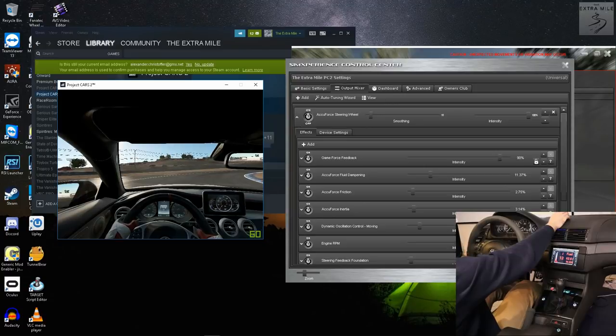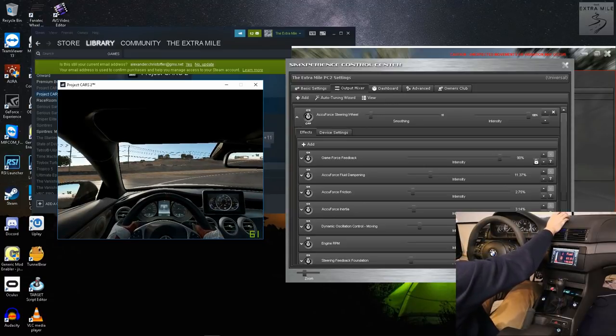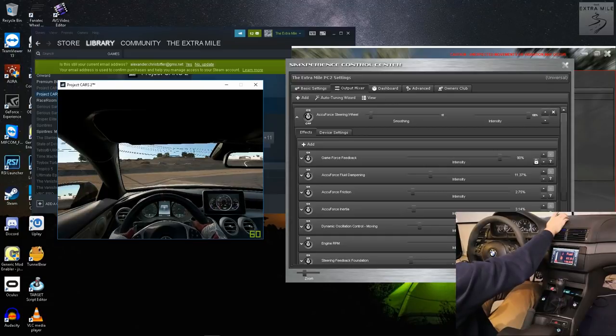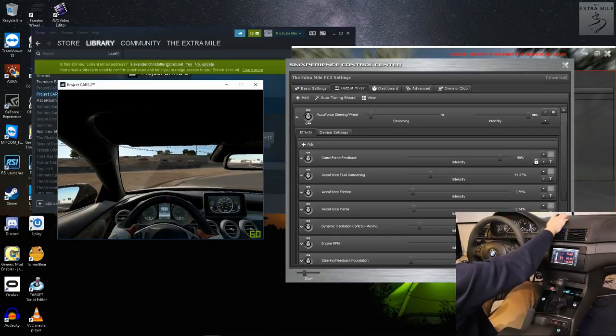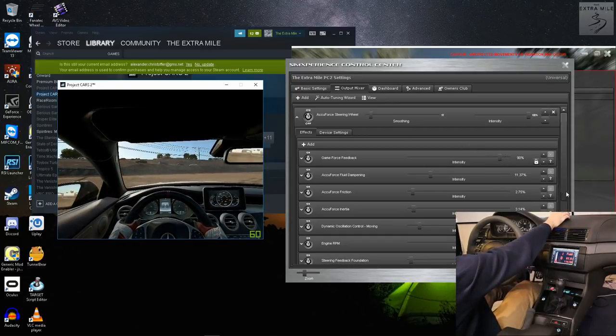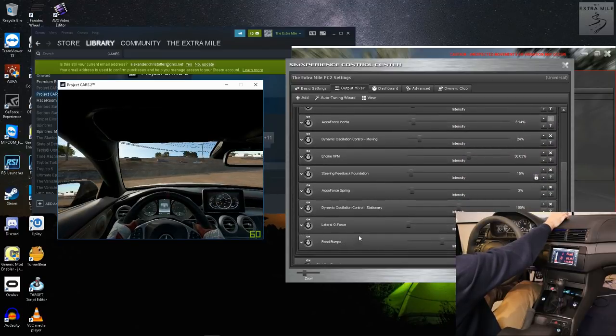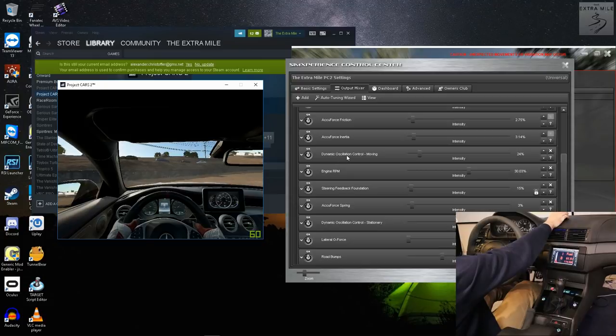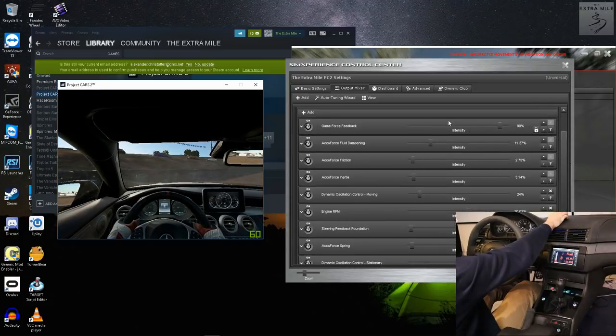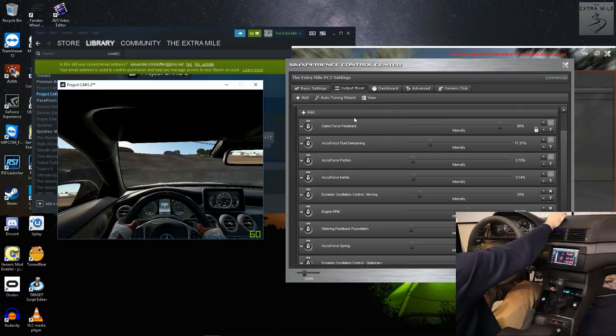So yeah, this is a tip to tune your settings live, so to speak. You can do this with any other game as well, of course, but Assetto Corsa still feels pretty good, the setup. I really like that. And this is the software. So you can see you have all kinds of different effects. These are all the effects that I use for the steering. On top of the in-game force feedback, which we have here.